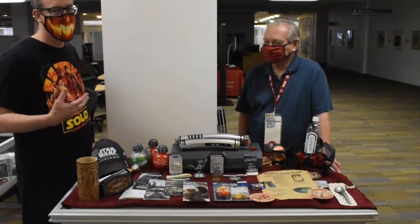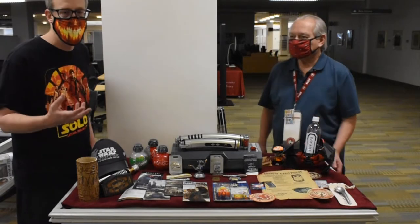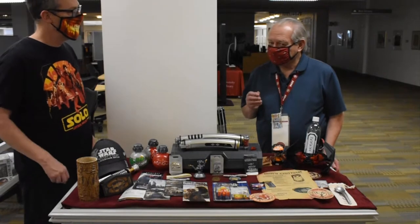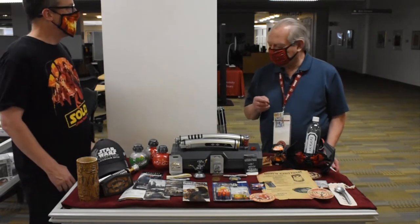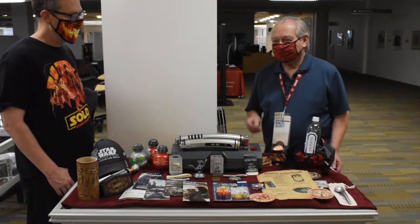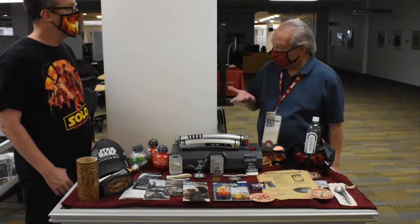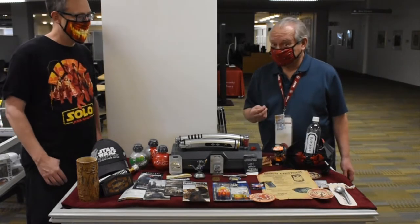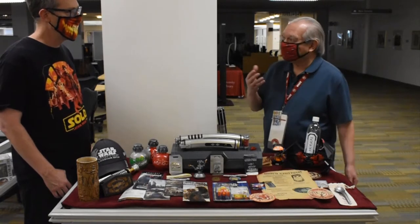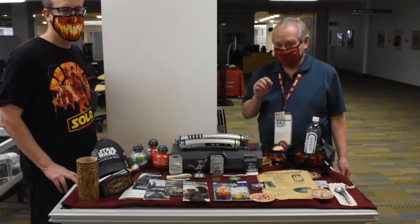You have characters walking around — Rey, Chewbacca, food. You're in the world of Batuu. That's what the land is actually called. And they speak the language of Star Wars. When I went in to buy the saber I said 'may the force be with you,' and the salesman told me, 'oh, we don't say that out loud.' They are in character — wherever you go, even in the cantina or the rides, everybody that works in Star Wars Galaxy's Edge is in character.